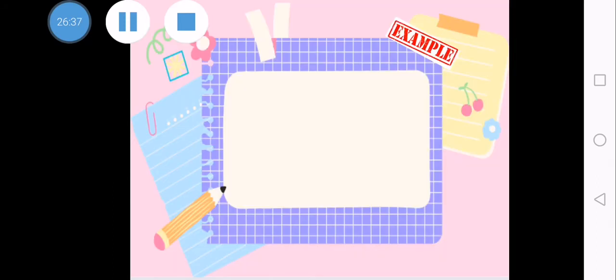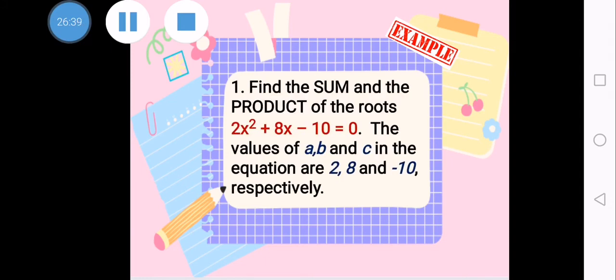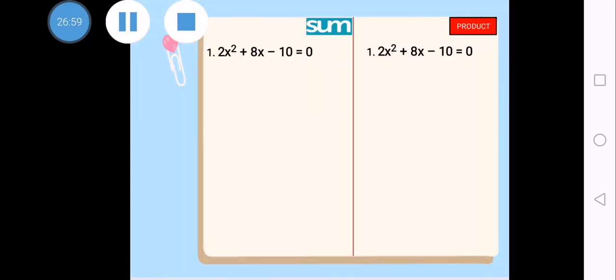So, ayun, di ba? Ang dali lang. Yan, oh. Another example, bibigyan ko ulit kayo. So, find the sum of the product of the roots na 2x squared plus 8x minus 10 equals 0. So, ang values po ni a, ni b, and c ay, so, ang quadratic term niya ay positive 2, linear term is positive 8, and the constant term is negative 20. So, ano ang sum? Kahit hindi na po natin gamitin yung long method na pag-solve, so, ito pa lang, makikita na natin kung ano yung sum. So, ang gamitin lang po natin is yung equations. Alamin muna natin ang value ni a, ni b, and c.